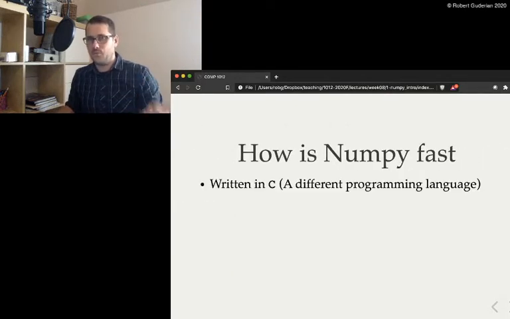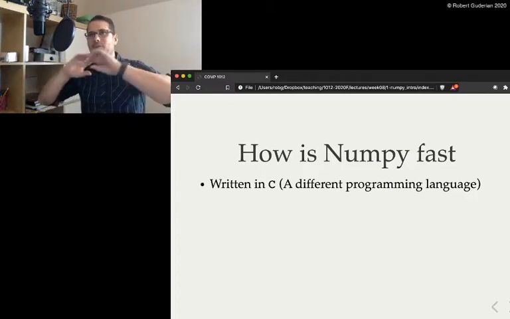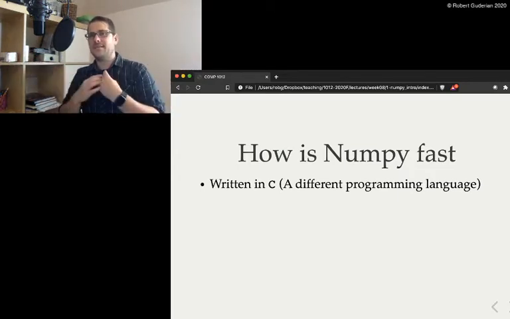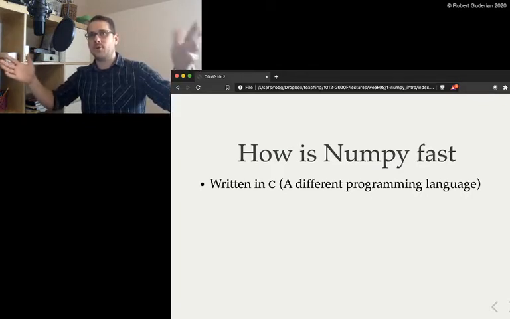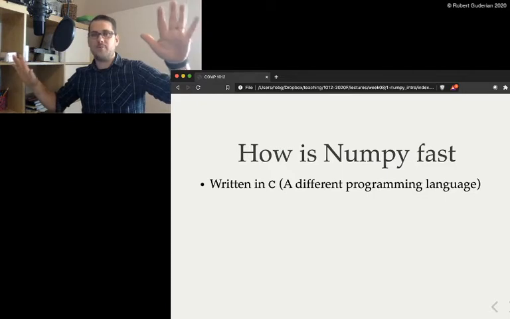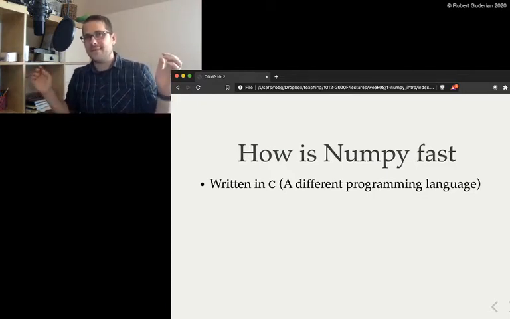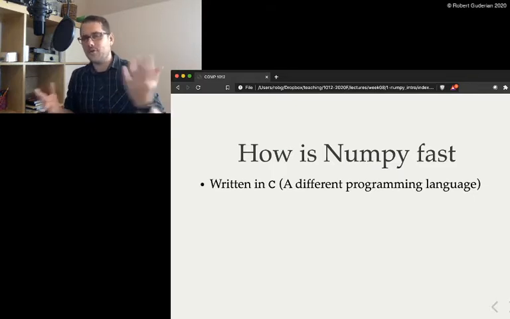Well, numpy is written in C. That's a different programming language, and it's compiled. And what compilation means is that you have a bunch of source files. They're written in a different language, and you'll send a piece of software called a compiler and say, I want to compile my program. It's going to take all of these files that are written by humans and make an executable file out of them. But it has the entire scope of the project. It knows everything that you're trying to do. It can interpret everything and put it all together. And it can leave out functions that you never call.